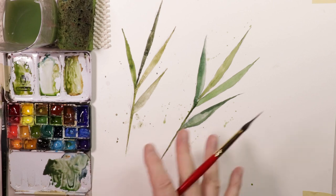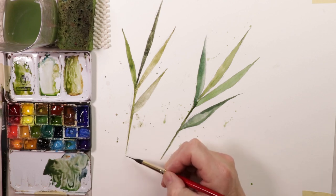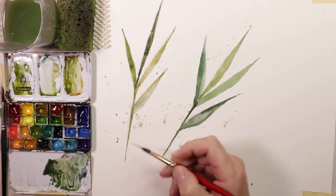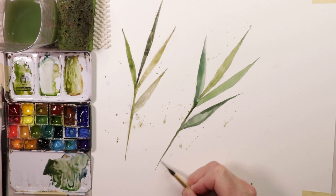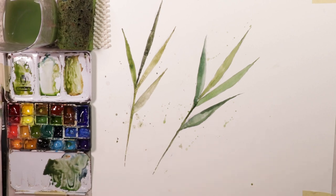We just did two beautiful practice runs on some leaf forms. And I think you can find that these are very relaxing to do because there's no stress. There's no kind of presupposition that you are doing a really important painting that you must get done and get it done perfectly. That's kind of the fun of watercolor. You can kind of do a lot of practice runs with anything, really.